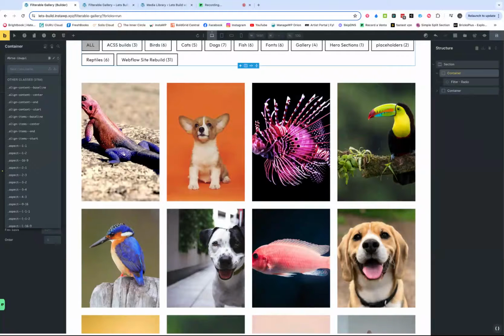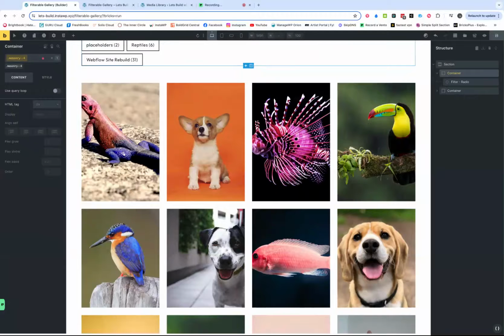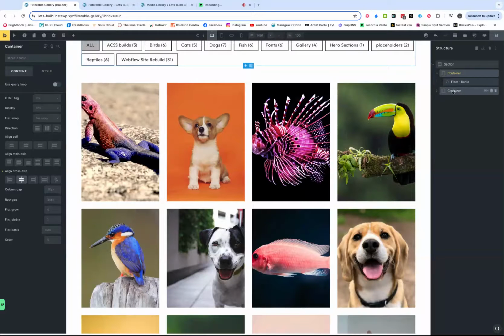We can just basically type in masonry, and let's say we want it as a 4-column grid. Oh, yes, that would be perfect if I actually put it on the right container.